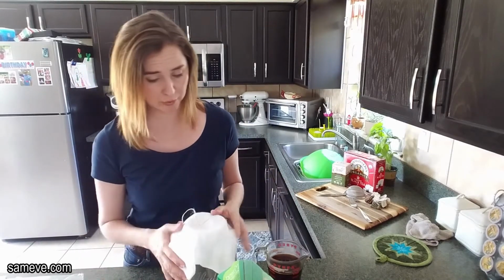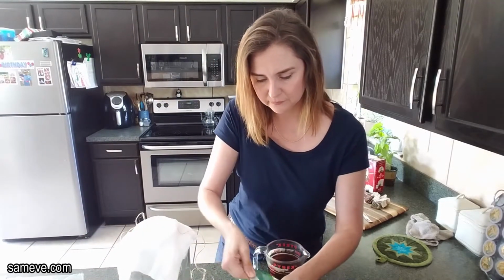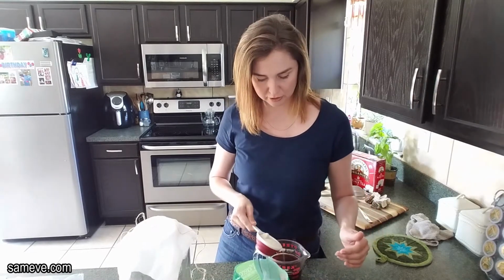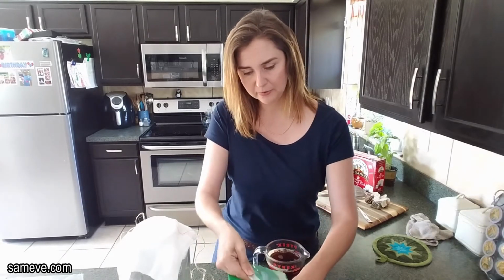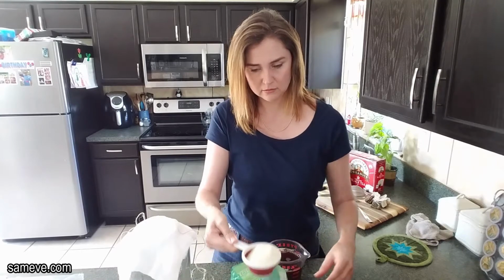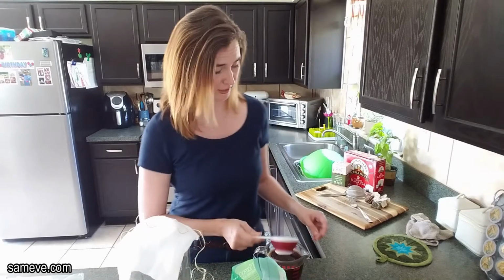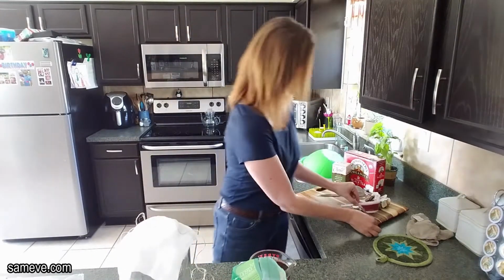All right, so we're gonna go ahead and put in the sugar. Do not skimp on the sugar because your tea will not be able to properly ferment. The other thing is, I like to use organics where I possibly can. If you can't find organic tea or you're just not an Amazon person, you don't want to order it that way, Lipton is okay, but again, organics are better.